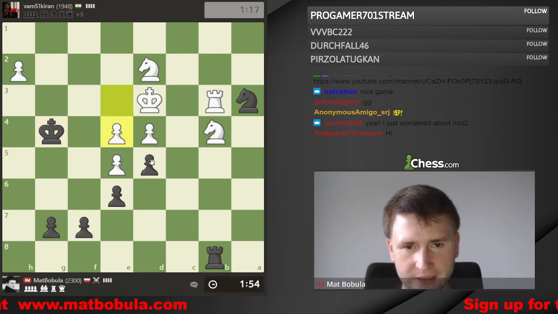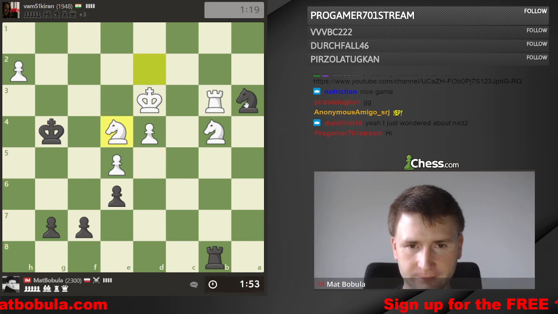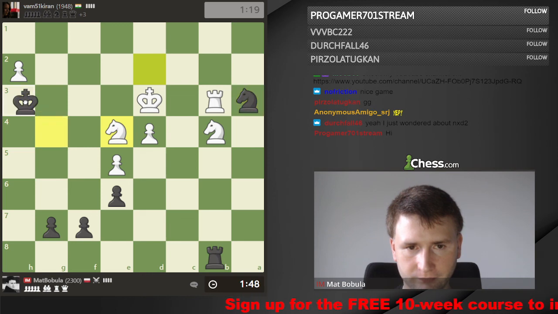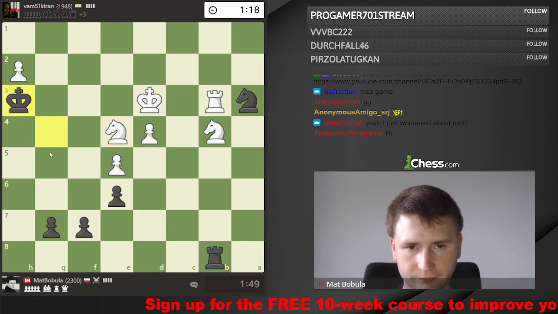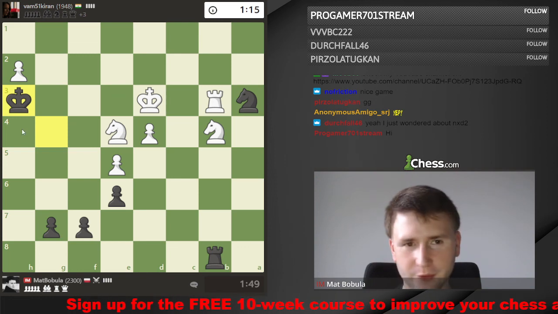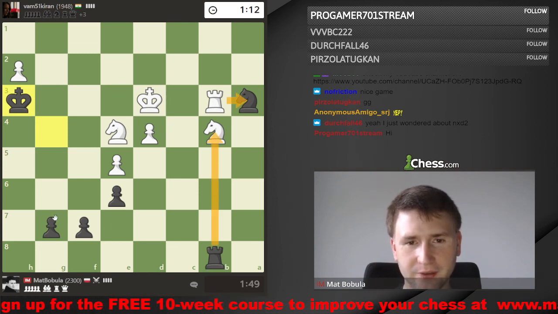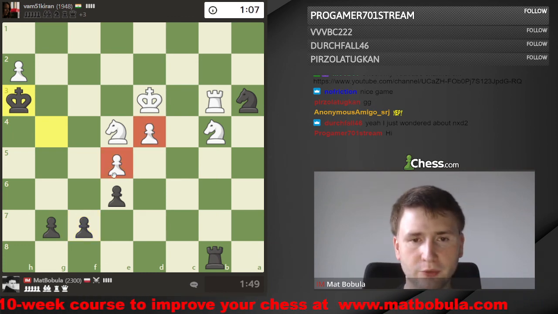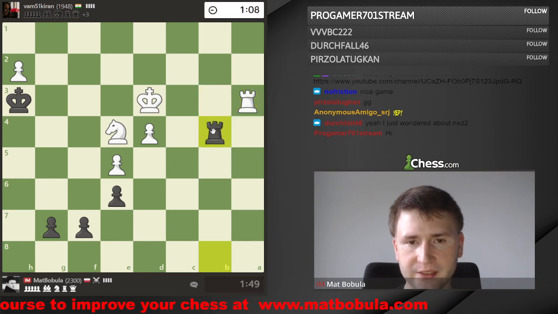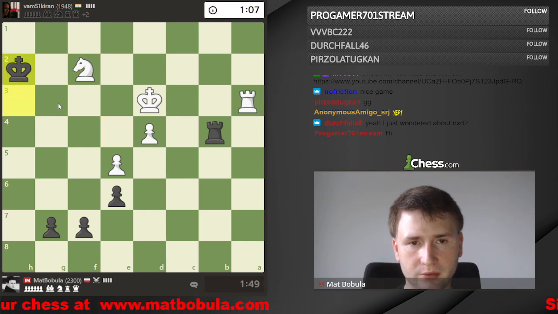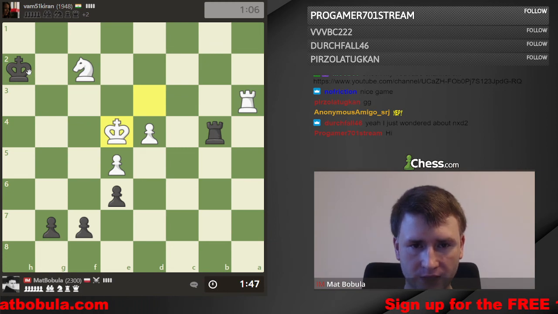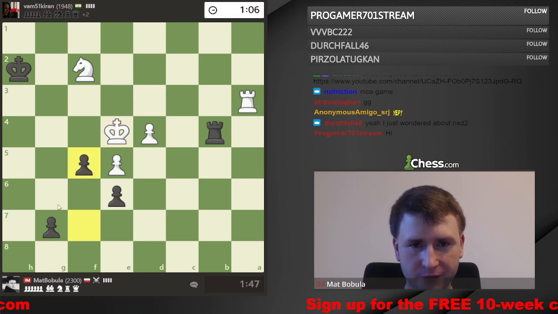E4. I would love to exchange pawns. Yeah, I'm not even sure can I play this. I'm just playing on that pin, but you see, if I can remove all pawns, rook against the rook and the knight against the rook, I have got a big chance for a draw. So this is what I'm trying to do. I told you what I am trying to do.